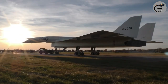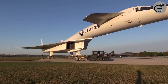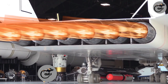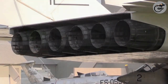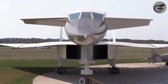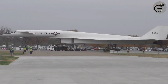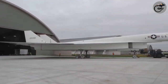Empty weight: 253,600 pounds (115,030 kilograms). Maximum payload weight: 534,700 pounds (242,500 kilograms). Maximum takeoff weight: 542,000 pounds (246,000 kilograms). Powerplant: 6× General Electric YJ93-GE-3 afterburning turbojets, dry thrust 19,900 lbf (88.5 kN) each, thrust with afterburner 28,800 lbf (128 kN) each. Internal fuel capacity: 300,000 pounds (136,100 kg) or 46,745 US gallons (177,000 liters).